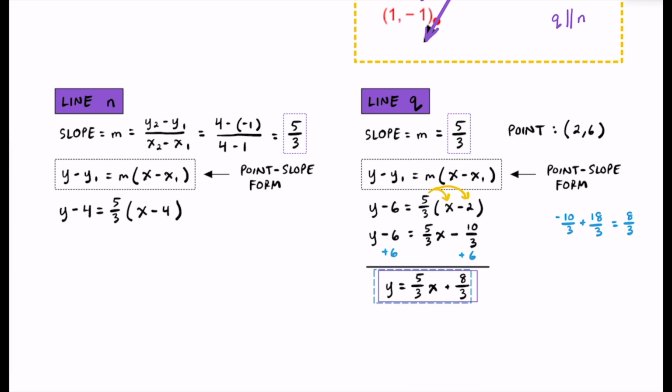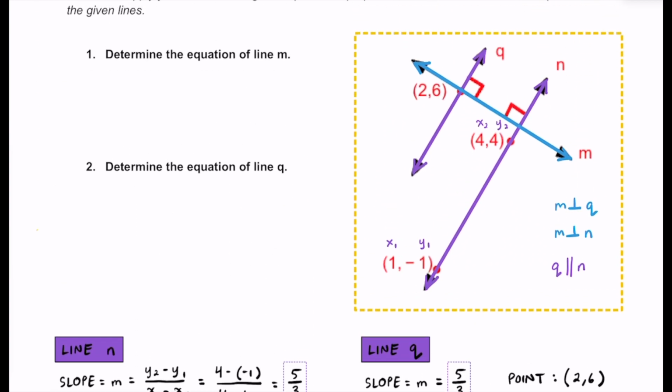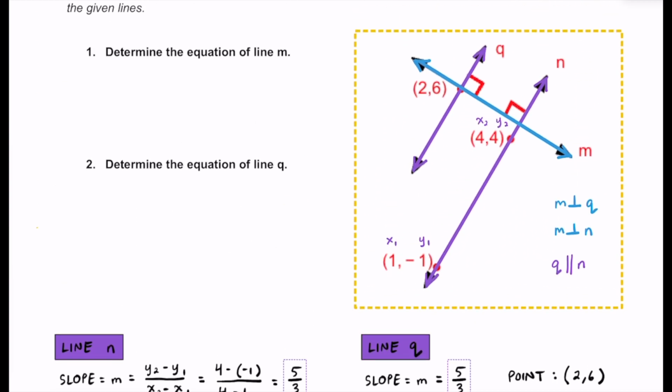All right, so this is going to be the equation for line Q, which I think is one of the ones that we were looking for. I accidentally realized that I did these out of order, but that's okay. While I said I was going to do line M first, I accidentally did line Q, so here's the equation for line Q. And again, you can write it in point slope form, or you can write it in slope intercept form, but this is slope intercept form.